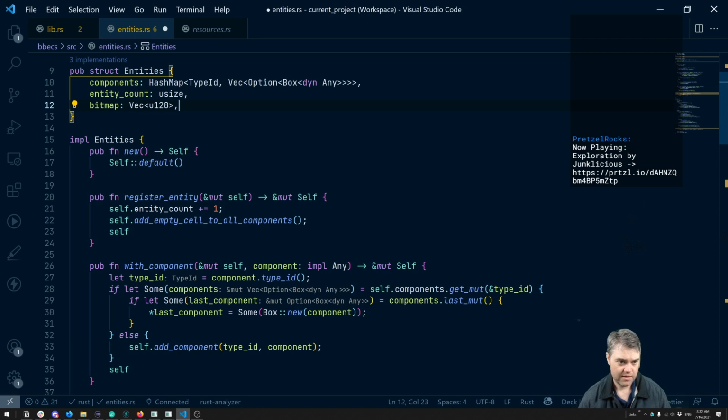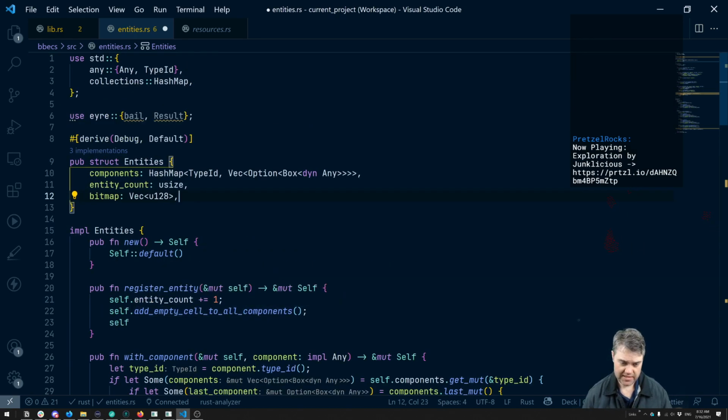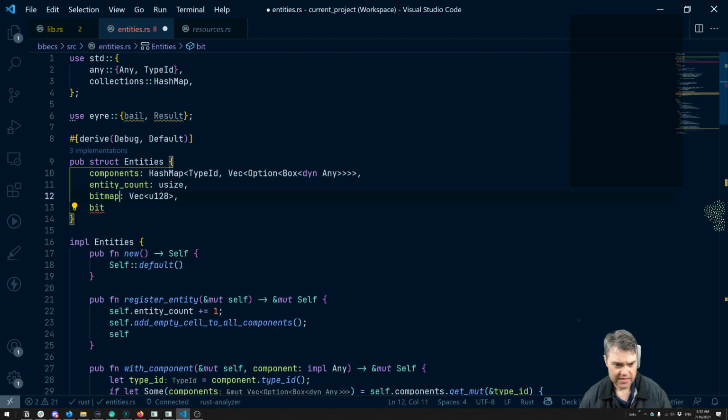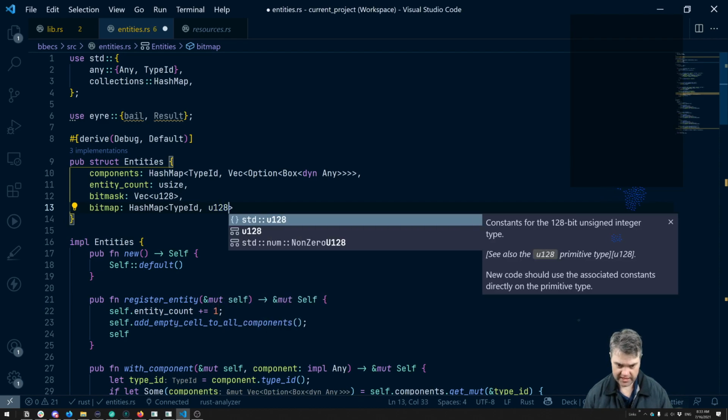If I was to do that, we would have our bitmap here, and then the bitmaps. Is this the bit mask versus the bit map? So you'd be a hash map with type ID, and then this would just be a binary number, so U128.